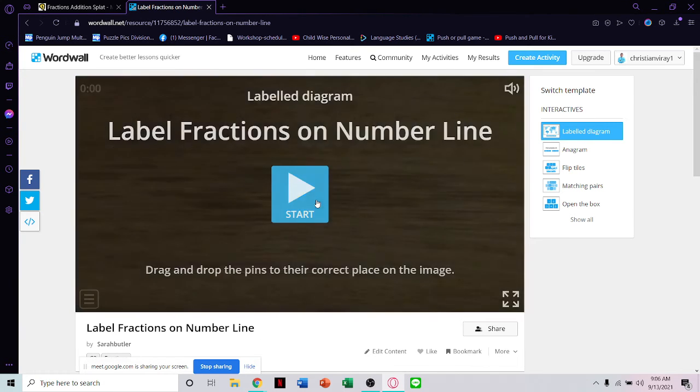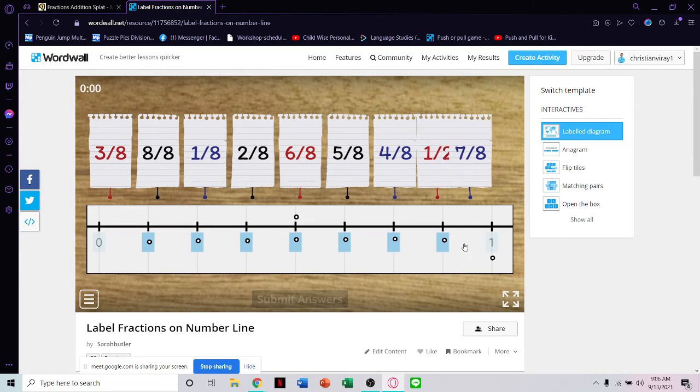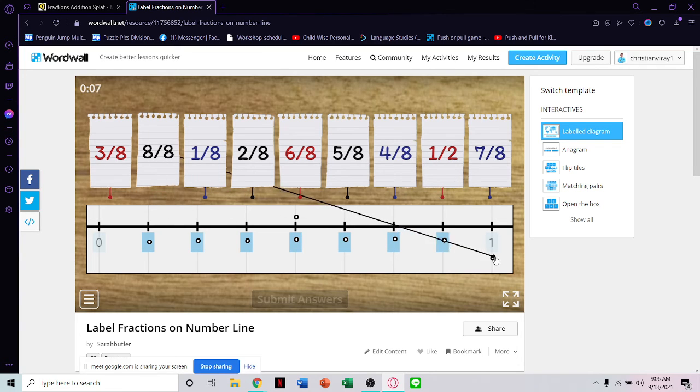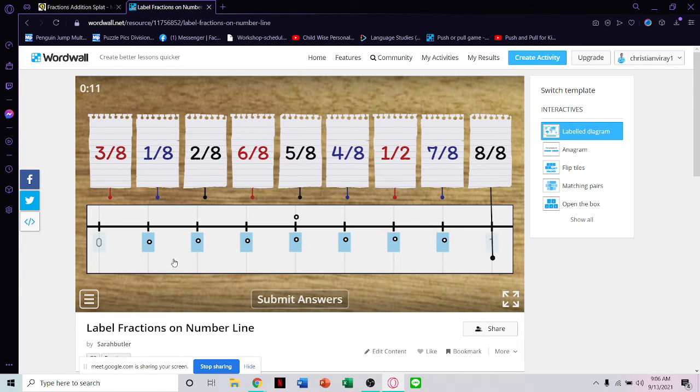Again, okay. I will show you again. This one is equal to one whole. So at first, you should start with 8/8 because this is one whole. So you just bring it to the dot on number 1. Okay, that is one whole. Next, which one do you think is this? From 8 parts, you have 1, 2, 3, 4, 5, 6, 7, 8 parts. One. So this one is 1/8.